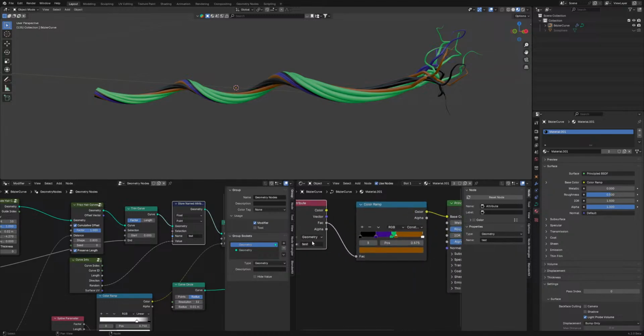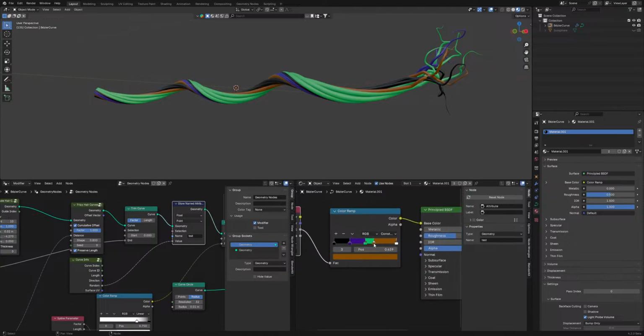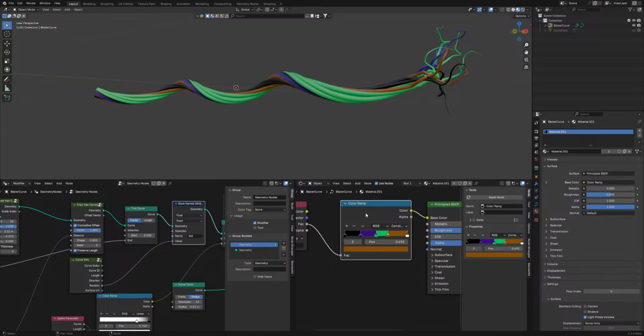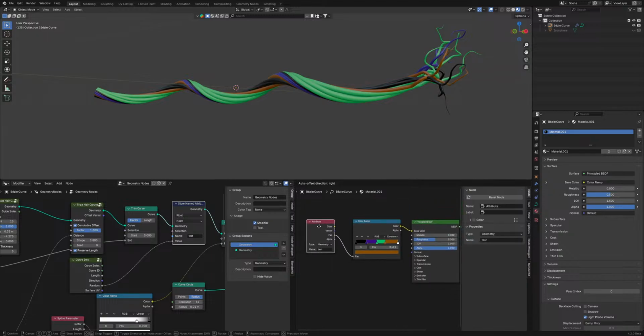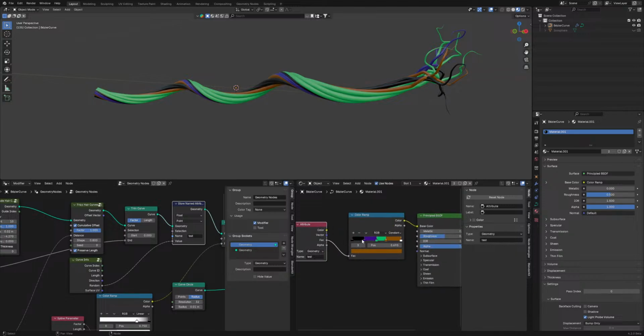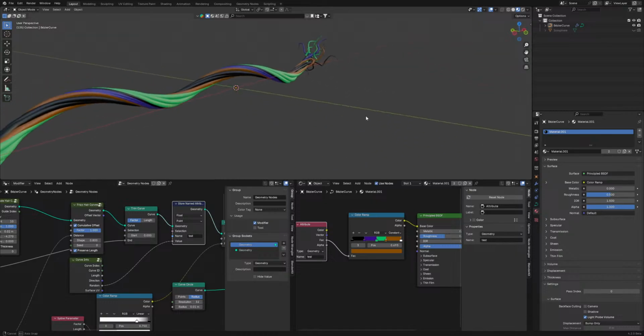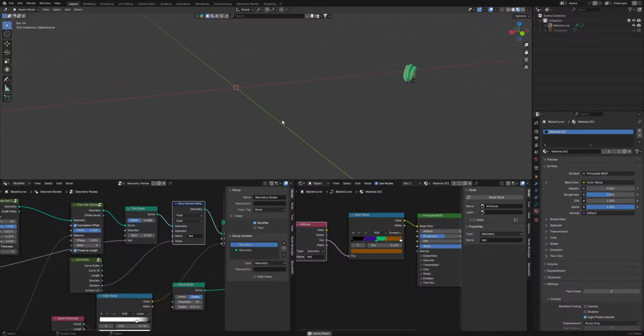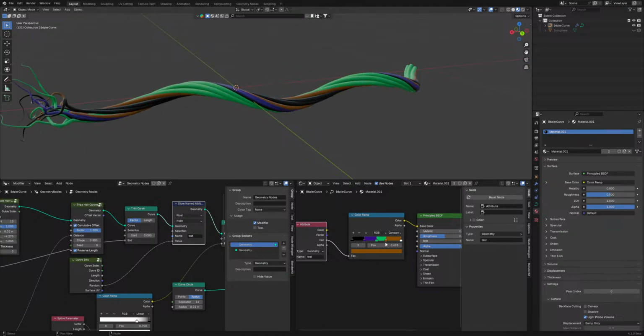And then you need to bring that attribute into your shader editor. And then you create a color ramp in between your principled BSDF and this attribute you've created. And you just set some color stops. And that allows you to get different colors to these chords. So if we wanted, this could look like what are those chords that we always used to mess with when I was a young man?